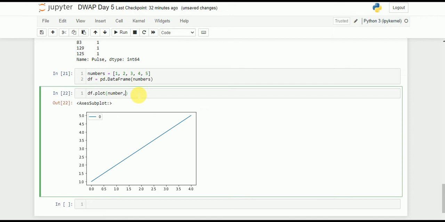Numbers. For my numbers, star 2, kind line.